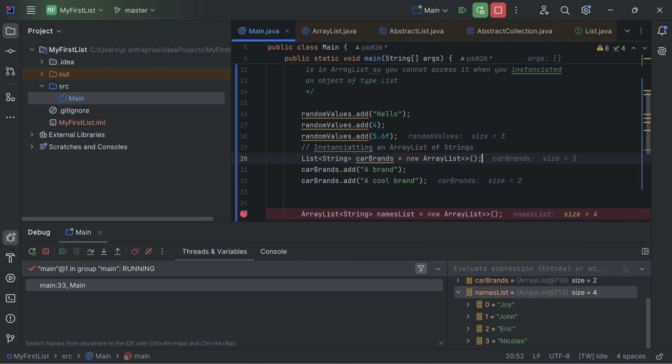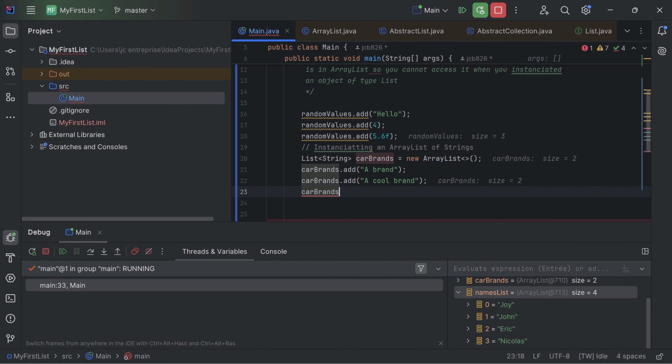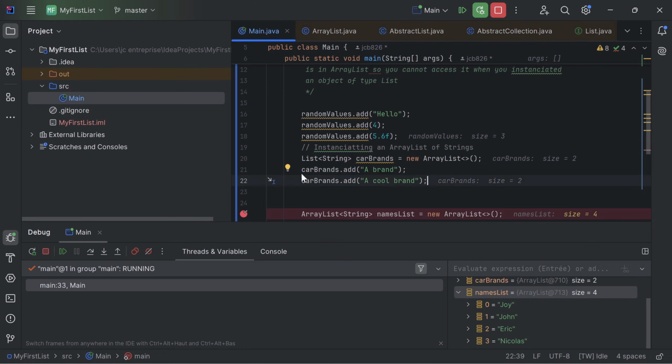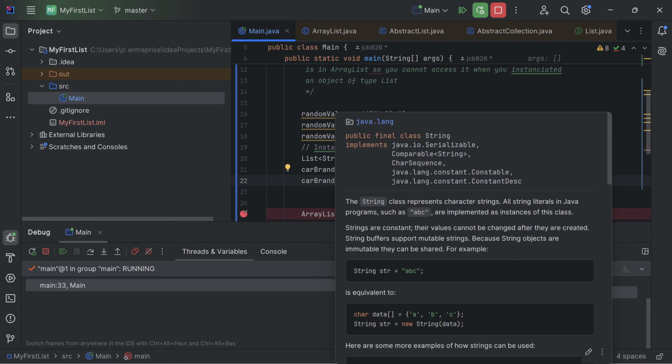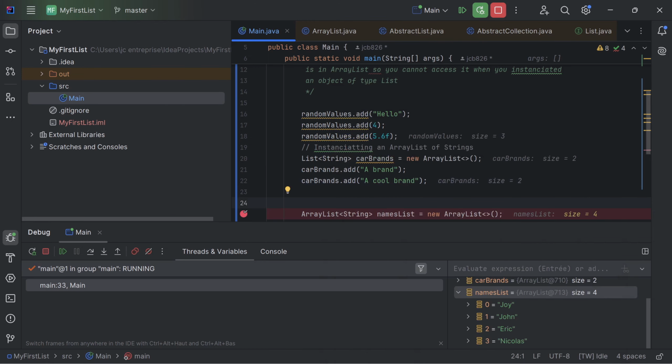In this case I will be able to, you guessed it, store only strings, because I said it here. If I try to add something else with another type, I will have a compilation error. So this is really important to understand: what the generic type does.